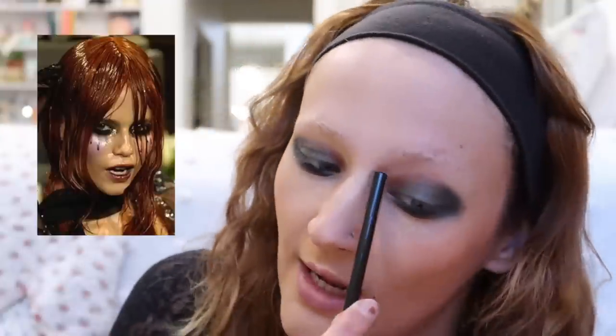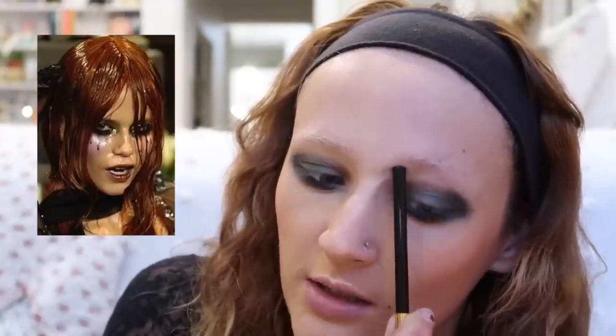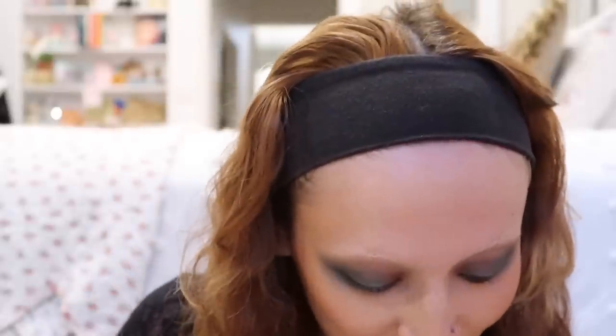I'm blending that out so it's not too in your face — now it's just a whisper of brick red. I keep getting imposter syndrome doing this makeup look. Now for the green — it looks like it goes from the brow down to where the bridge of the nose starts, very light. I'm scared it's going to look crazy. There seems to be some green under the brow too, so everything is blended up and around. I'm going to blend them out more and create less of a harsh line.